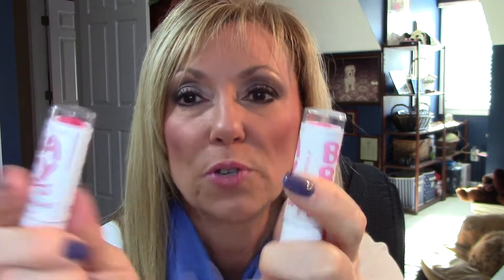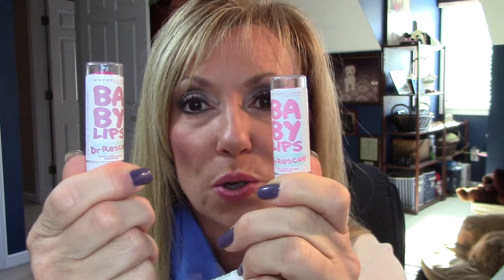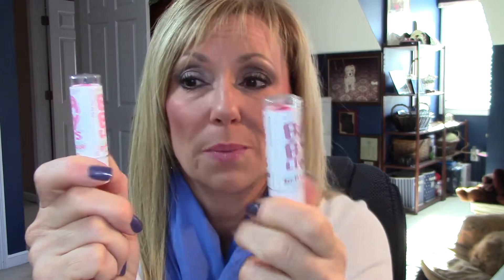A couple more lip products. If you haven't tried the Baby Lips Dr. Rescue, I think they're well worth a try going into the cooler months. Lips can get very dehydrated and chapped pretty easily, and I like these — they have a little bit of color, so it's nice when you don't want to wear lipstick. This is Pink Me Up and Soothing Sorbet. Very pretty, very light, sheer coverage. They really seem to hydrate my lips. If you don't like menthol smell or taste, you're not going to like these, but if you don't mind a menthol taste or smell — because it's kind of refreshing — these are worth giving a try through the colder months.